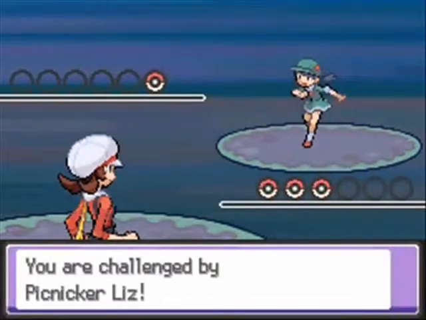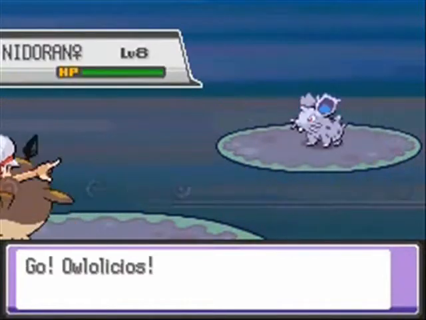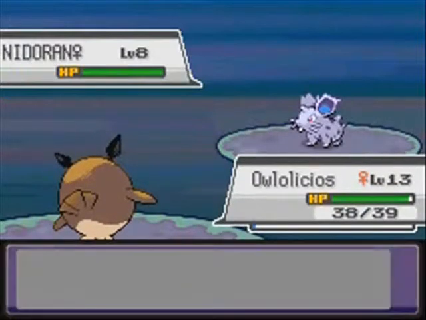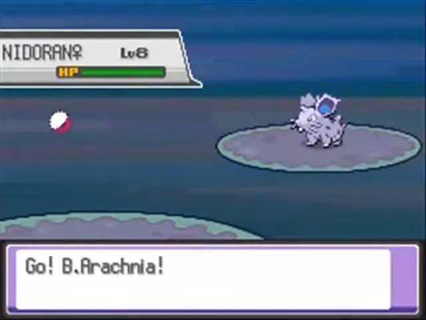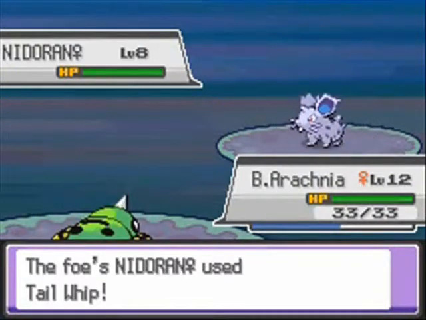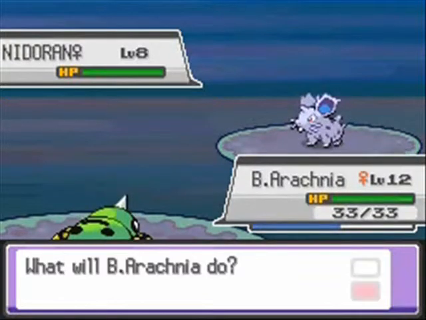I think she has Pokemon we haven't seen yet as well. Female Nidoran. You might want to be careful with female Nidorans, and male Nidorans for that matter, because I believe they might have the ability Poison Point. What Poison Point does is, if your Pokemon attacks with a physical move, or a move that makes contact with the Pokemon, I think the chance is 30%, but it causes poison.